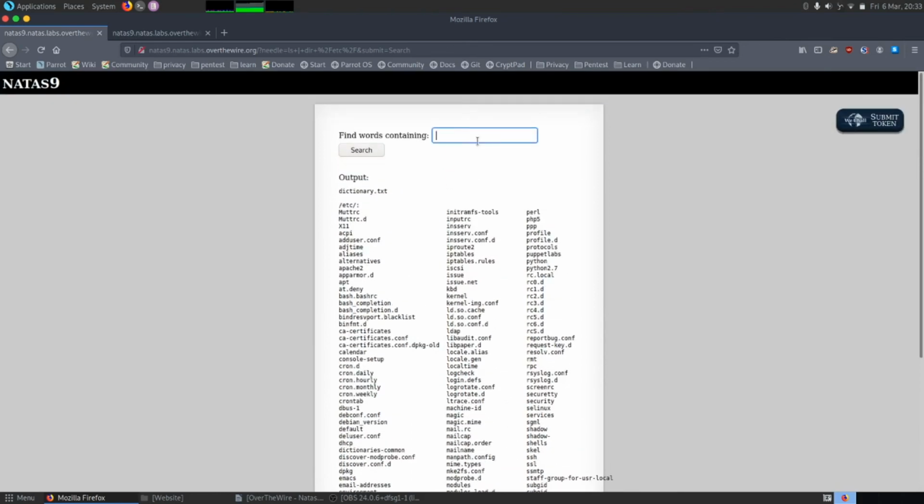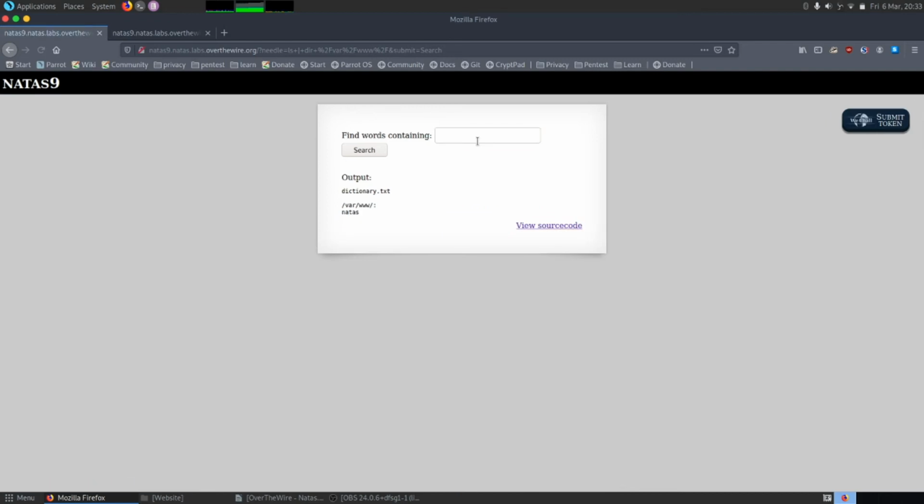Another directory that would be really useful in a lot of scenarios is the www directory, which I believe is var www, and this is the directory that websites usually run from. And we can see inside of that directory we have a folder called Natas, and we could start exploring down that route. So you've got a lot of different places you can look at. I'll save a bit of time, and we'll just jump to where the password is for the next level.